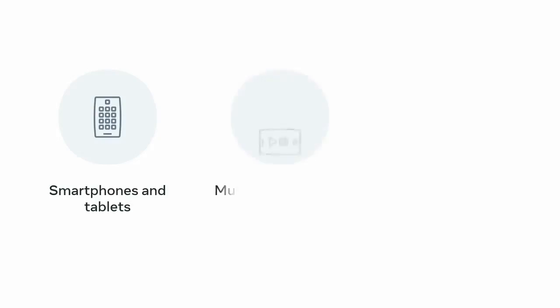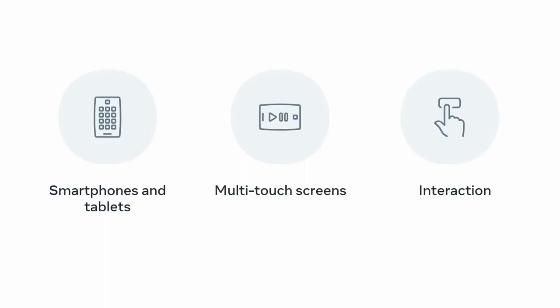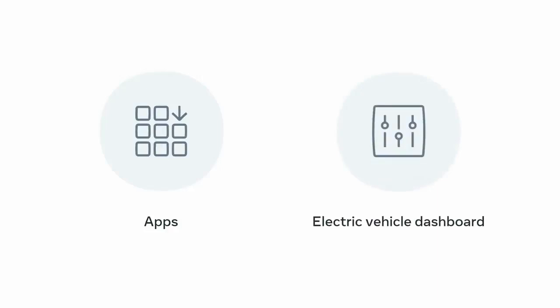Another milestone was the introduction of smartphones and tablets, which utilized multi-touch screens facilitating the use of gestures to interact with them. Developers and designers were able to innovate and create applications to run on these devices. This phase in particular has brought on the current state of UI. It is ubiquitous. You can see it everywhere, from the apps you use to modern electric vehicle dashboards.